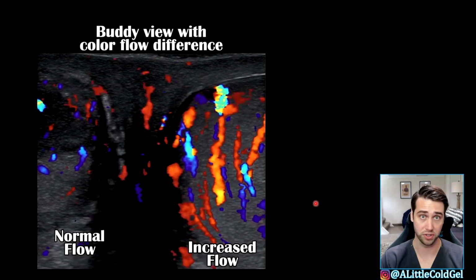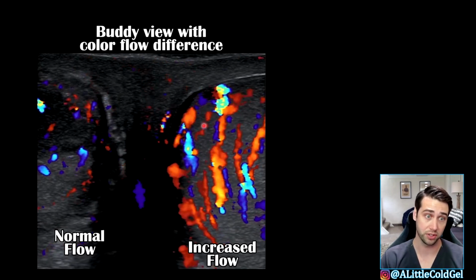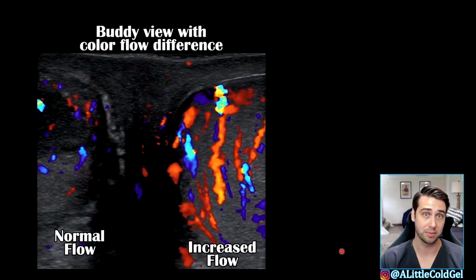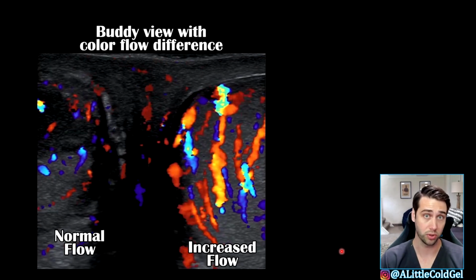We'll just mention this briefly, but you may also see something like this, which is increased color flow in one testicle compared to the other. And that can be a sign of something called orchitis. And like I said, it's not really something that you need to diagnose in the ED. Torsion is what we're really worried about.